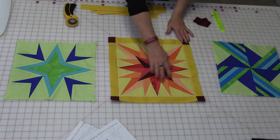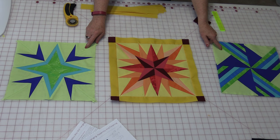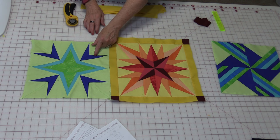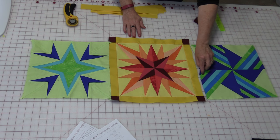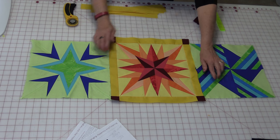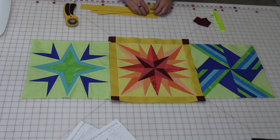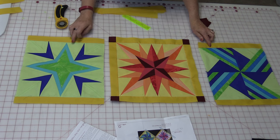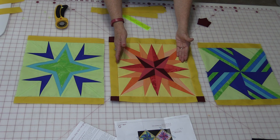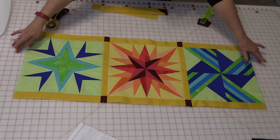When the ends are sewn on and pressed, they're going to match exactly so you'll be able to sew both of those sides on. When the center block has been sashed, we're going to share that sashing with the side blocks. This block is going to share this side of the sashing, and this block is going to share this sashing, but what we're going to need is the sashing around the other side, so on each side we're going to need long pieces. When the two sides are done, you can sew it right onto the center block. The three blocks are done.